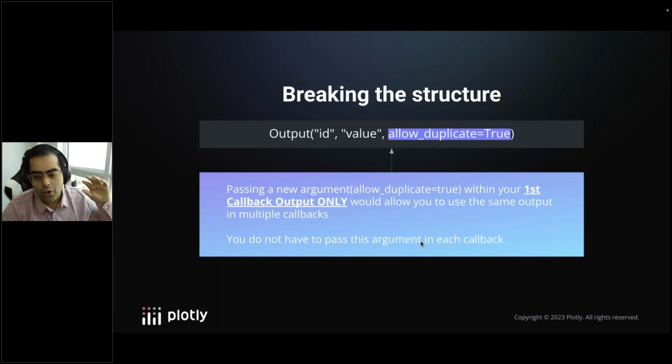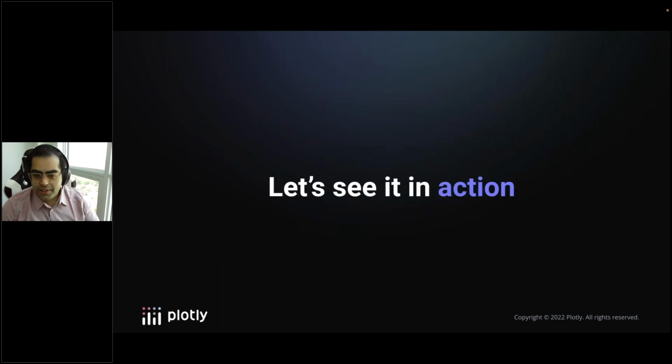All that has changed is that in your first callback where you're writing your output, you have to add a new argument called allow_duplicate equals True. This tells the Dash architecture that it will allow you to use the same output in a different callback with different interactions, and allow you to manage your code better. Let's see it in action.